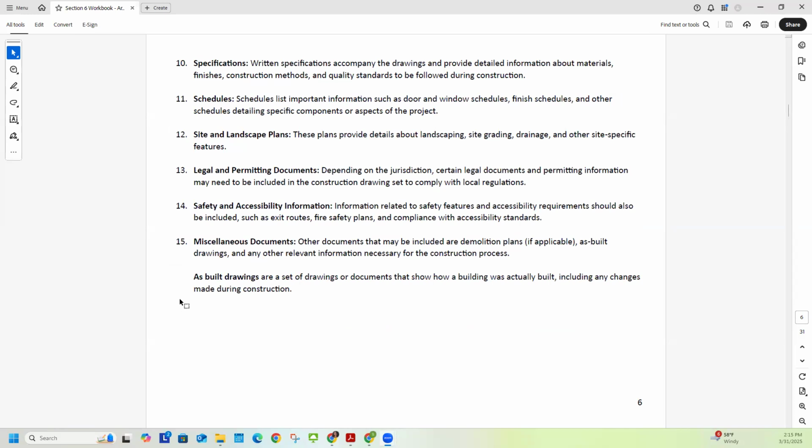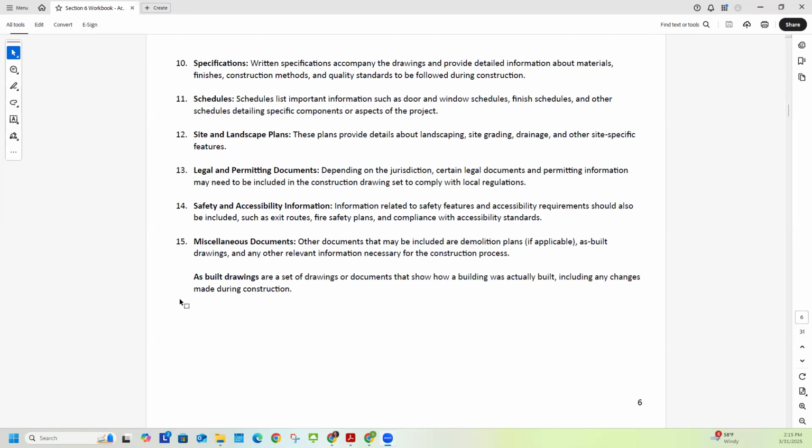All right, and then there are specifications. So written specifications accompany the drawing to provide detailed information about materials, finishes, construction methods, and quality standards to be followed during construction. And then that is followed by schedules.